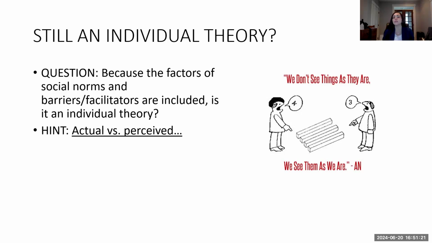Now, the argument is that it's an individual theory still, because this all is occurring within our minds. It's what we believe about a behavior and what we believe others will feel about that behavior. It doesn't even have to be real in order for it to impact our behavior. We don't even have to gain weight in real life when we quit smoking. We just have to believe that we might, and that might prevent us from moving forward, and therefore we never quit smoking. So it's really about the perceived piece.